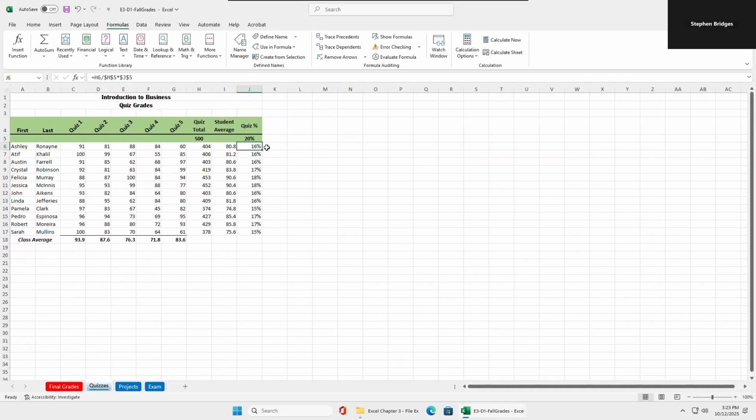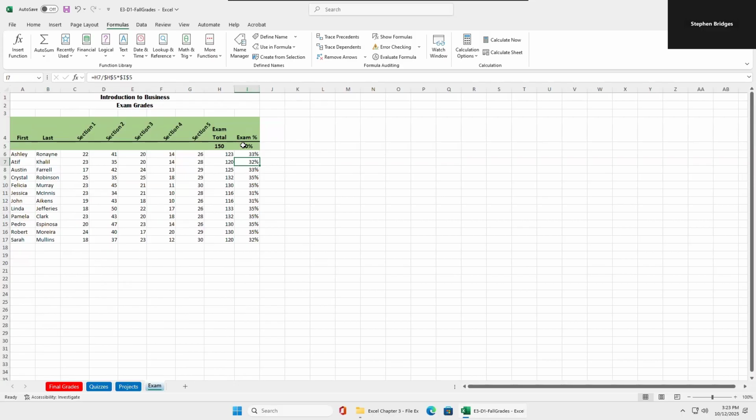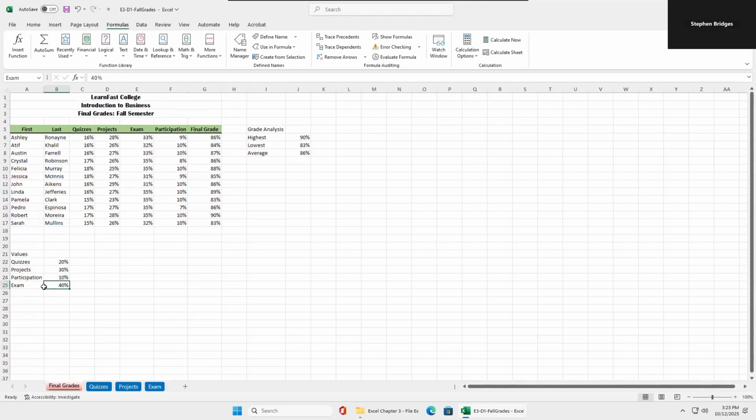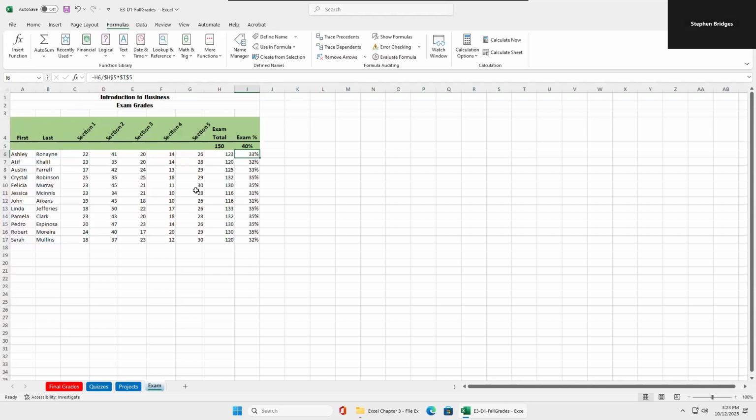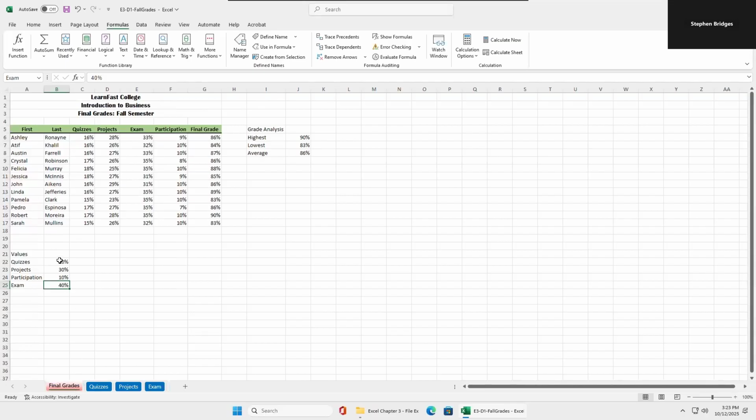And over here in exam, here on I5, we'll do equals exam. And so what this does now is it refers back to these names. So now we're saying that these are the numbers that will be reflected here. So when we go in and we change them in B25 and B22, they will update.